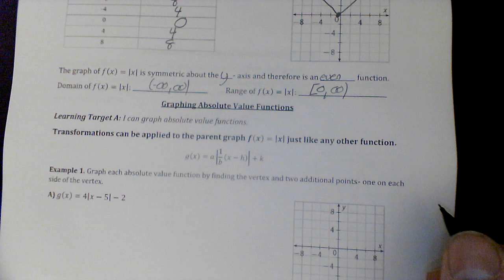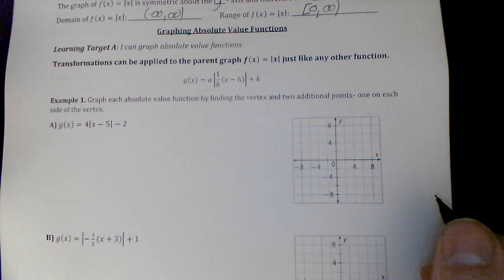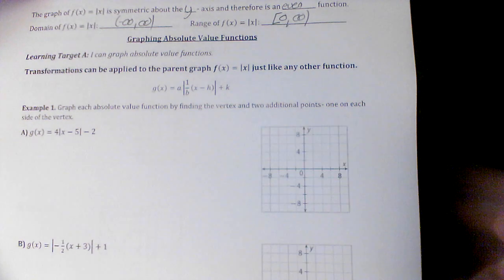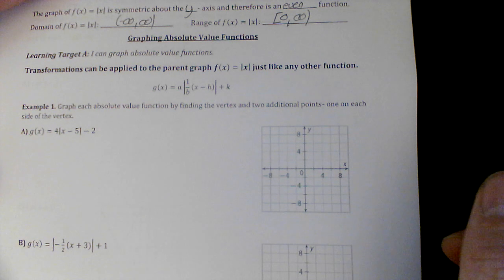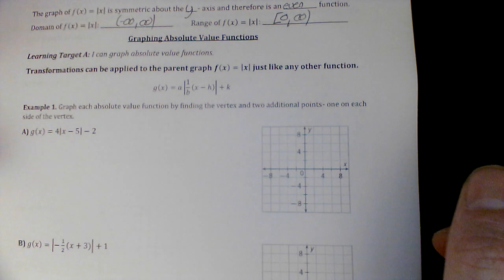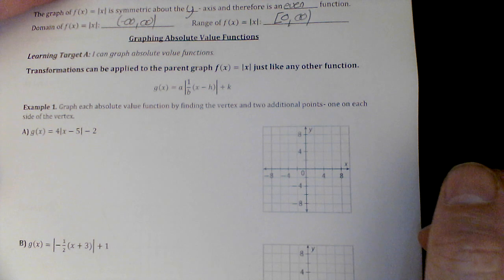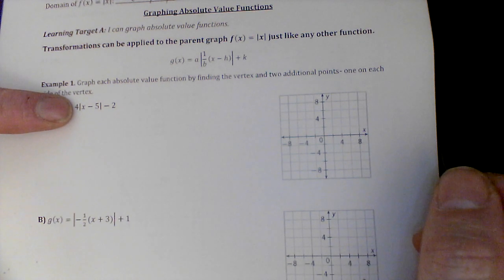All right. So there we got it. We graph it the exact same way, exactly like we did a quadratic, except after we're done, it looks a tiny bit different. Notice they have an a, b, h, and k. This is one of those rare times where a change in b is actually very similar to a change in a, at least the stretch values, not really the reflection.